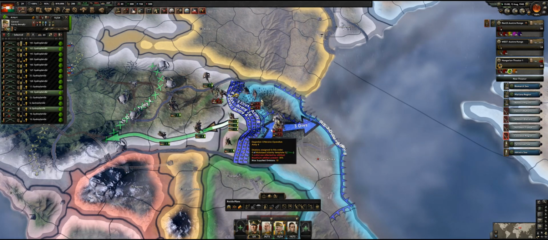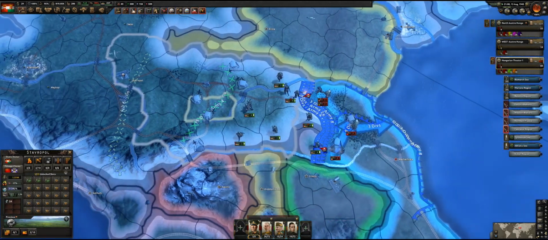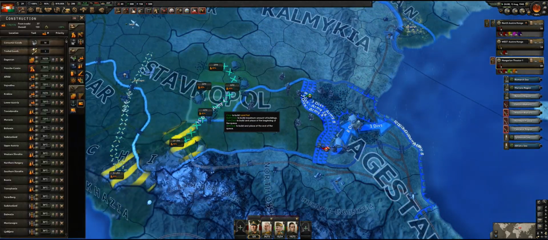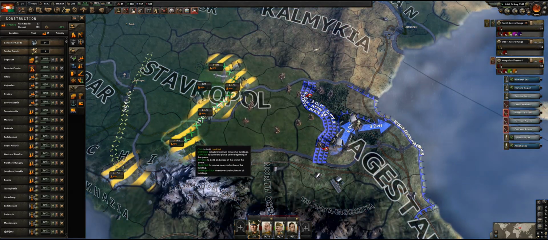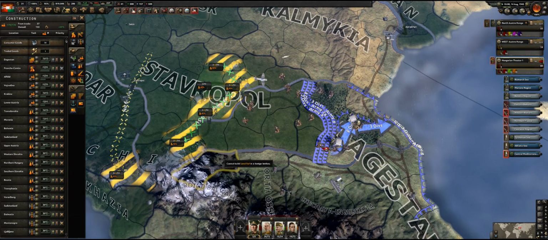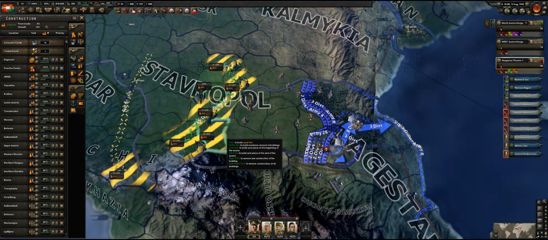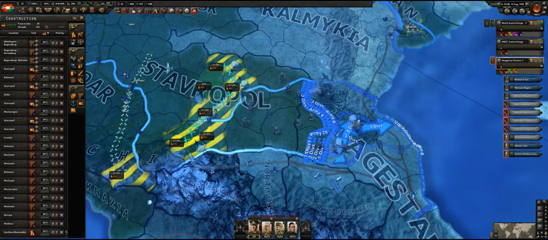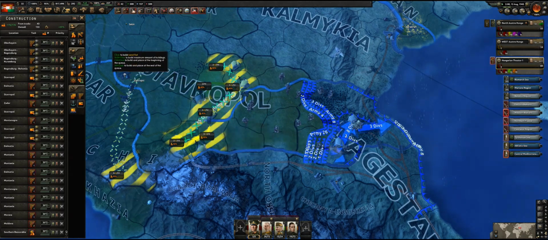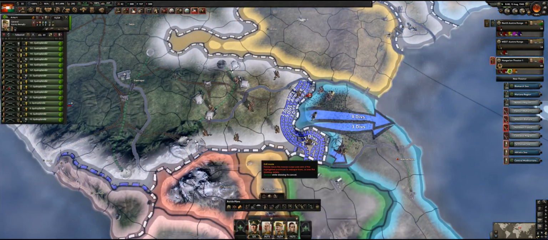Okay, that's fine now. That's basically our main fallback line. Why not there? Good question. I don't know. Let's modify our line slightly.